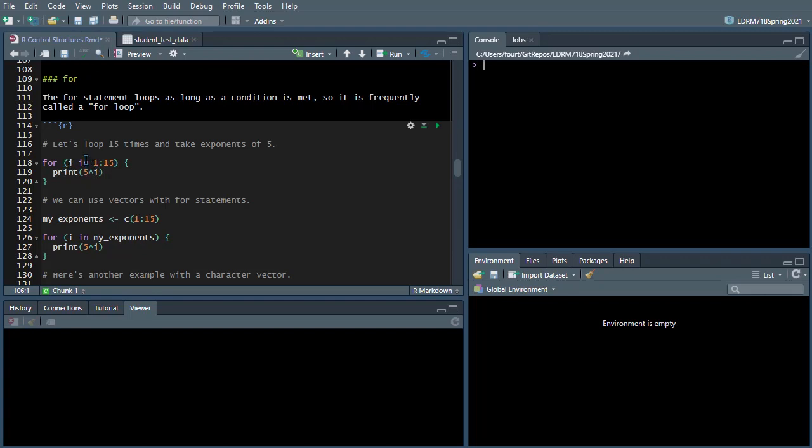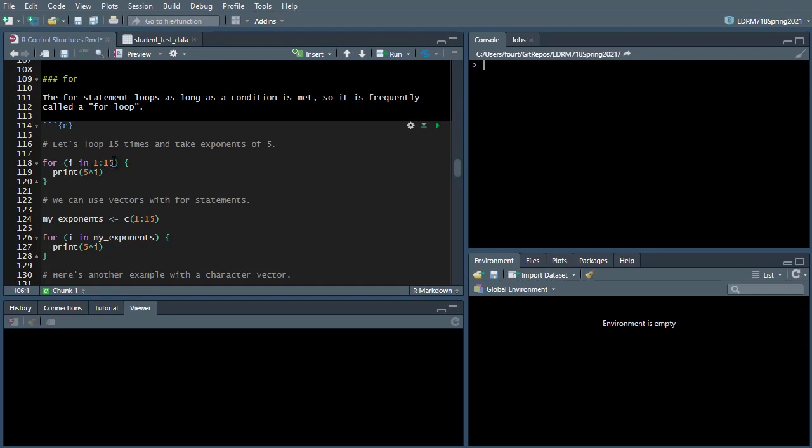So I takes on every value in this sequence that we set as 1 to 15, and one at a time does whatever's between the curly brackets before it then takes the next value in the sequence.